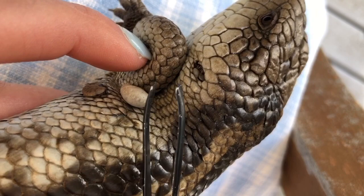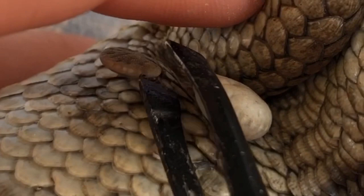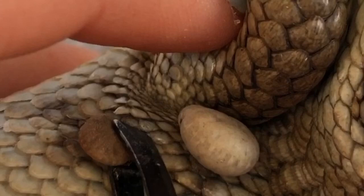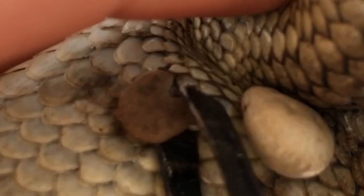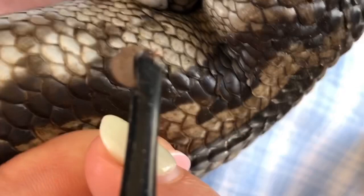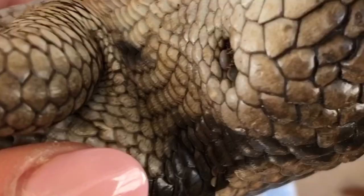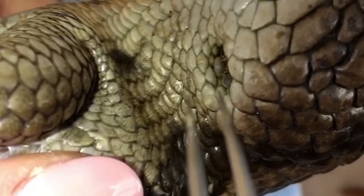To begin removing the ticks, grab your tweezers and look for the bigger ones first. The larger ticks are usually located under the lizard's arms and there will be a triangle on top of the tick's head — use your tweezers to grab this triangle. Ticks use their mandibles to suck into the lizard's skin, so you need to pull that triangle out in the direction the mandibles are facing, so they don't break off and get stuck in the lizard.